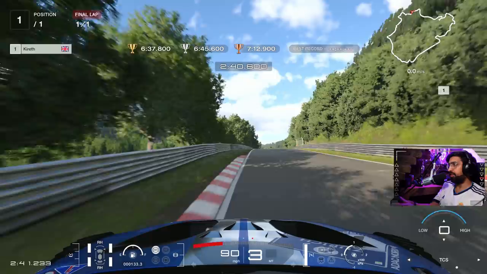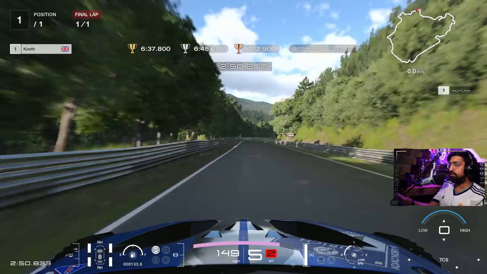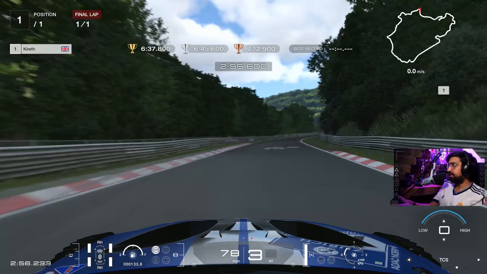Right, time for the deceptive corner where a lot of people will crash. We're not going to do it. We're not going to crash here because we remember it. Flat through here and treat it like a hairpin. Go deep. We went deep. Take a second apex. Upper gear. Nice. Bit of oversteer on the exit, but that will do.